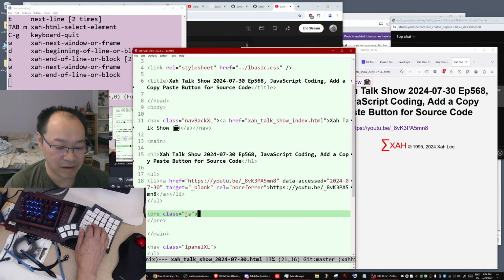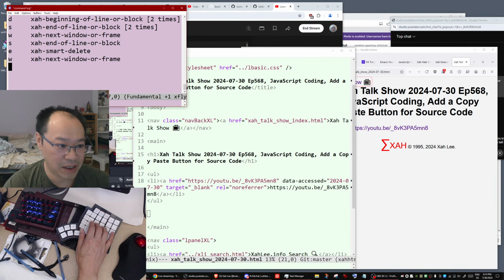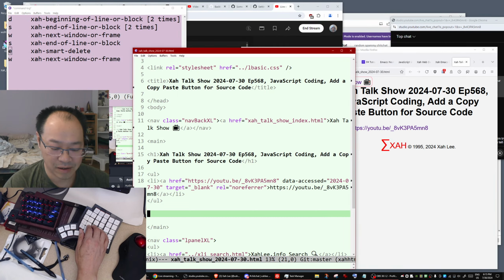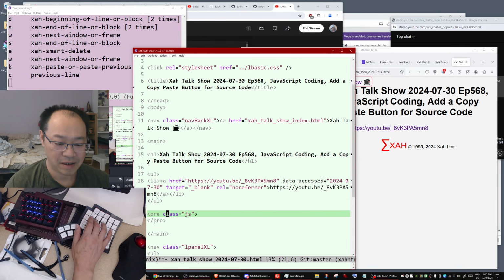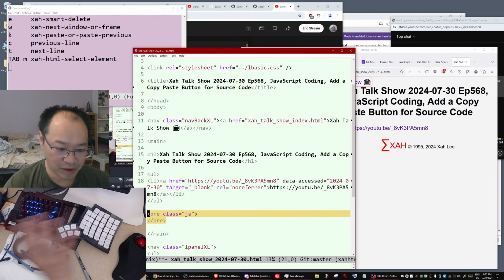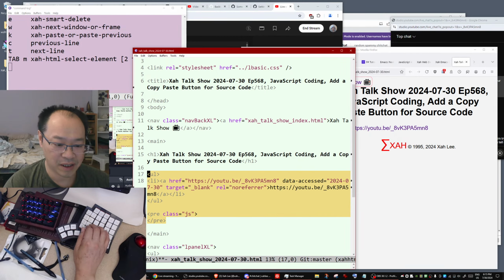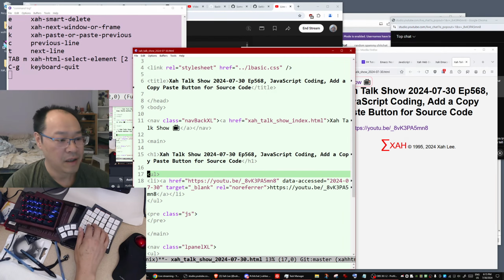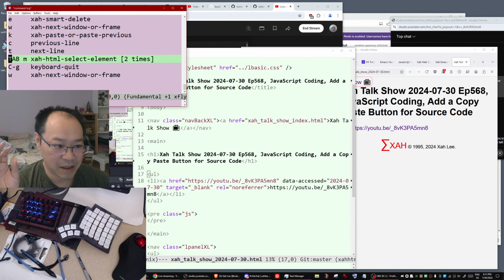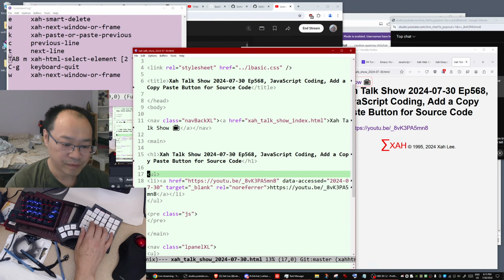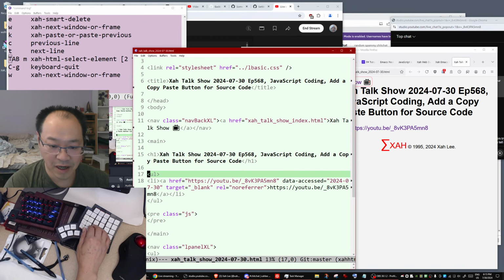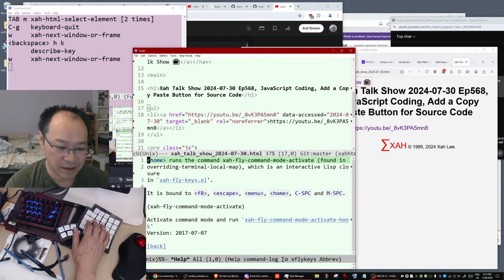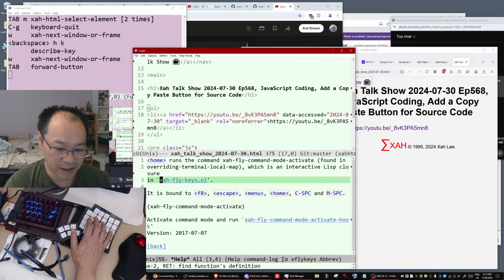As I type, for example, I press one key, that will delete that HTML element. Paste, you see? And I press another key that will select that element. Press again, select the element above it, the entire element. You can see that command is called xah-html-select-element. I'm using Xah Fly Keys. If you don't know it already, search it.